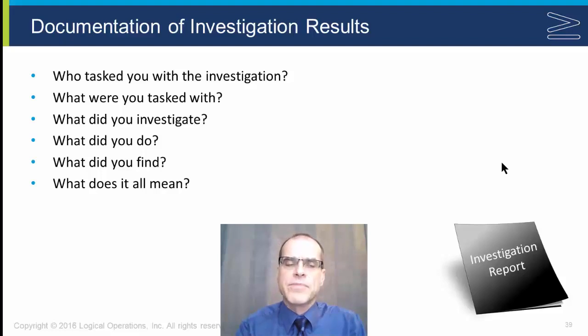But those reports, while they are very useful, are often far too technical and contain too much detail for general use. And so we may want to manually write our reports so that at least we've got an executive summary at the top. We've got our conclusions that we would write in. And then, of course, the supporting evidence may be drawn from those detailed reports that our tools are going to generate. But in any case, we want to make sure that the report that we create is going to answer the questions that we see on this slide.